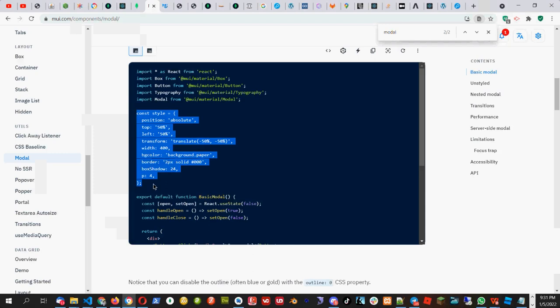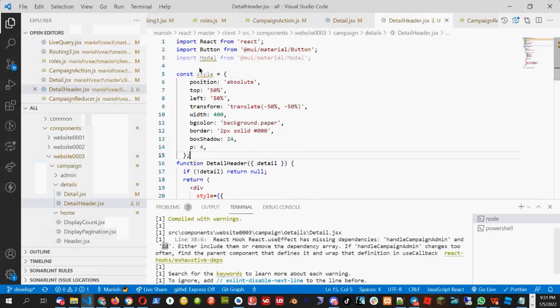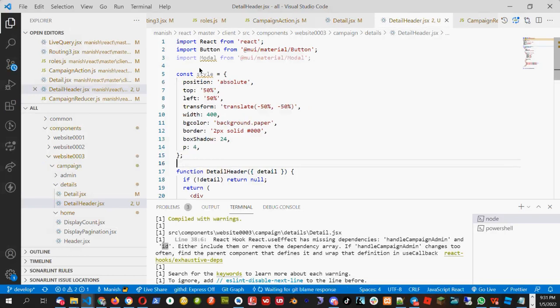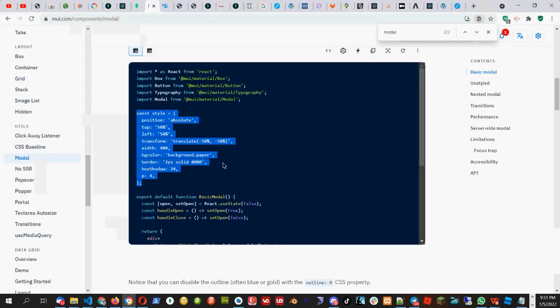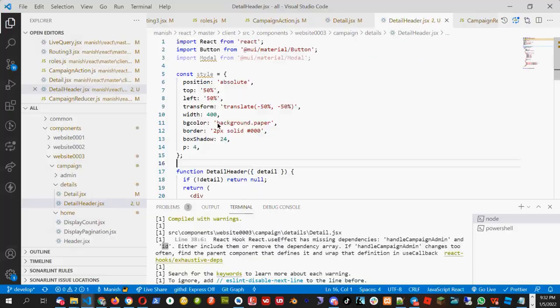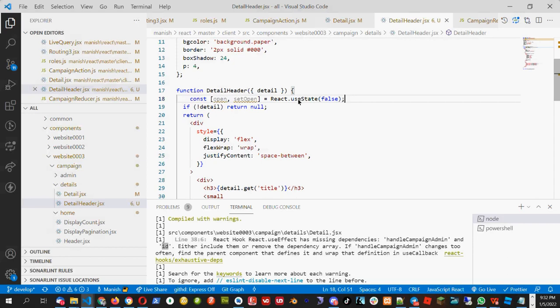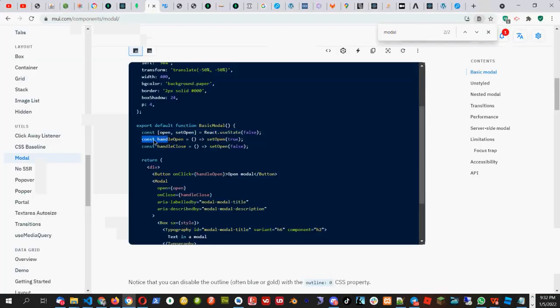Let's take this styling, whatever they have given. And let's take this open part and put it here. Okay, so let's create this open part.